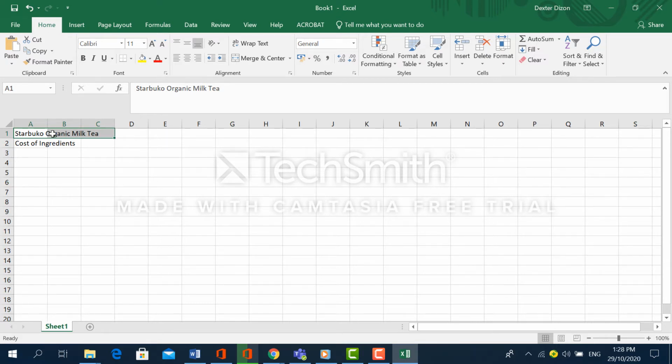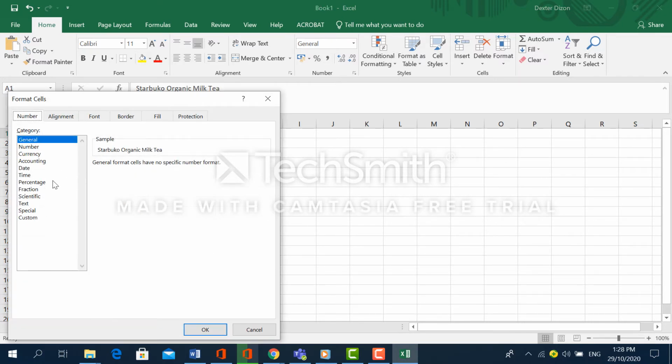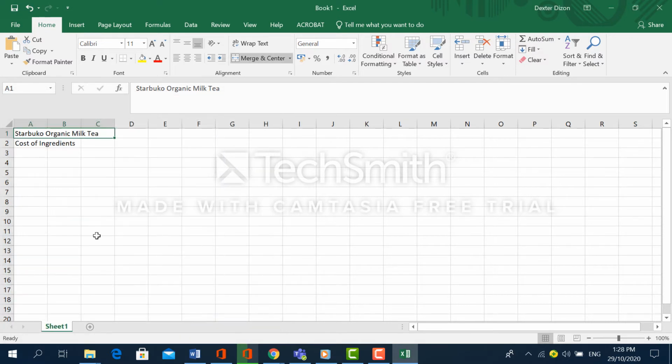To do that, highlight cell A1 to C1, then right click, Format Cells, Alignment, then Merge Cells. The simple way is to highlight the cells you want to merge, then click Merge and Center.